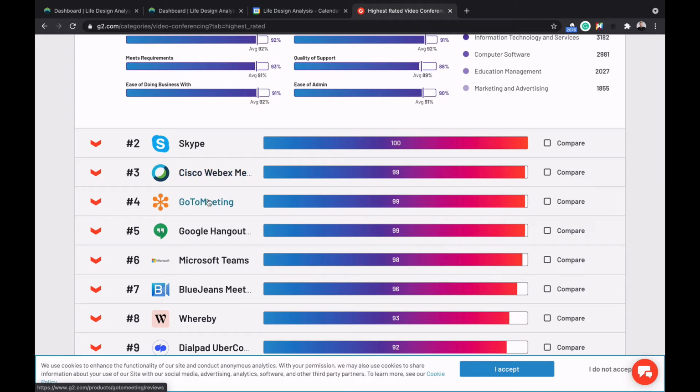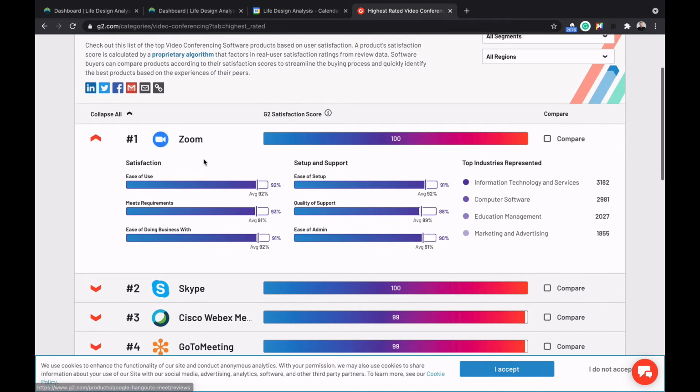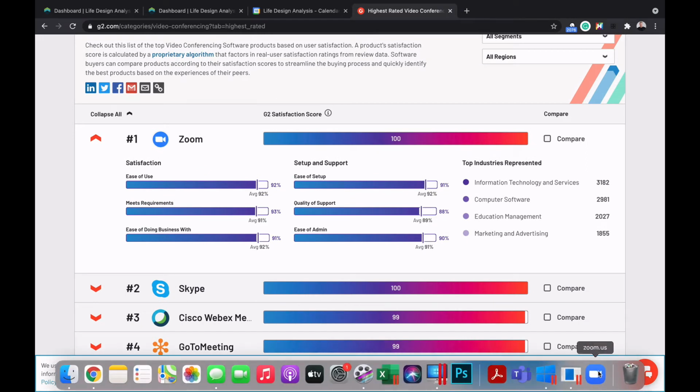Same with GoTo. We use it for all of our webinars, but we use Google Meets for our traditional meetings. And I find Google Meets is a lot lighter, so you can just send a link. You don't have to necessarily have an operating client, where a lot of these, like Zoom, you're going to actually have to have the client, or same with Teams, you're going to have an installed client. And they do all have apps and things like that, but sometimes I find it's a lot more lightweight to be using Google, because you can just simply share a link that can be viewed over web.